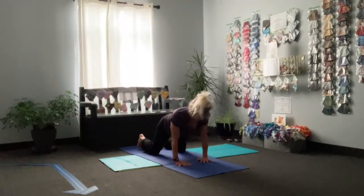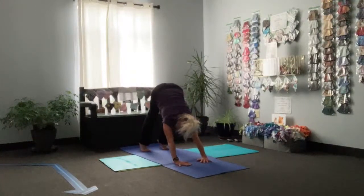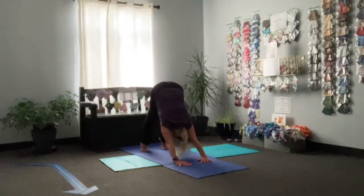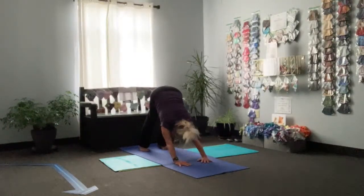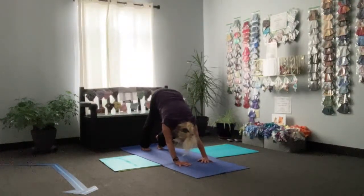Let's tuck our toes under and start pushing tailbone towards the sky. Allow your head to drop through your arms. Feel your rib cage pulling closer to your thighs. And the back of your shoulder blades reaching towards your gluteals. Let's nod the head yes, and then we'll shake it no. And then just hang out here and let's walk our dog a few times. So we're simply lifting and lowering each heel individually.